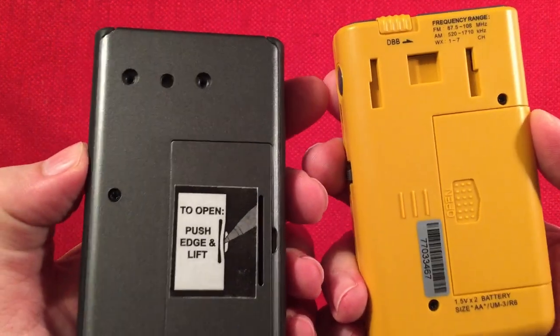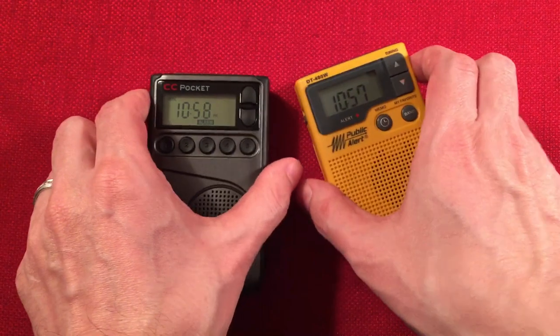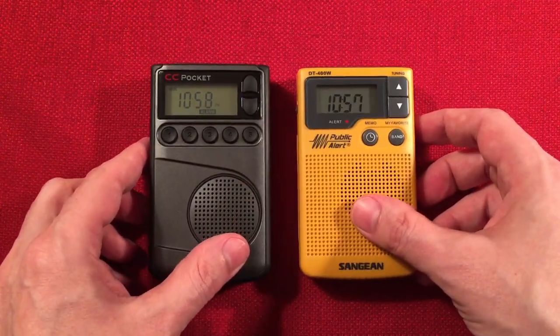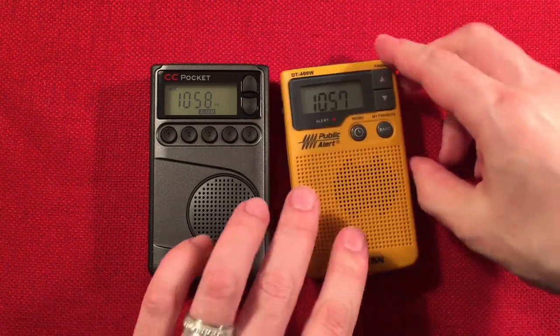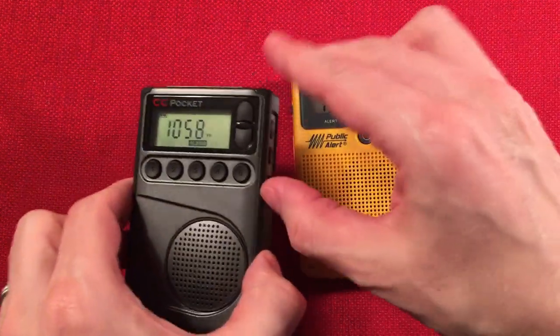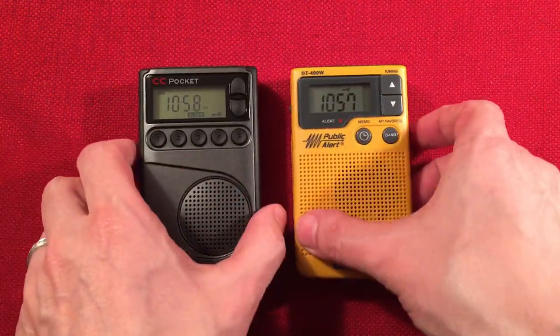Well, mine are off, but they both have belt clips and they both work the same. So that's just one thing I'll mention. If you're into belt clips, they both have them. Let's see, the lock switch. Okay, so the lock switch works as you would imagine a lock switch does. You hit the lock switch, little key symbol comes on. Great. They work the same.